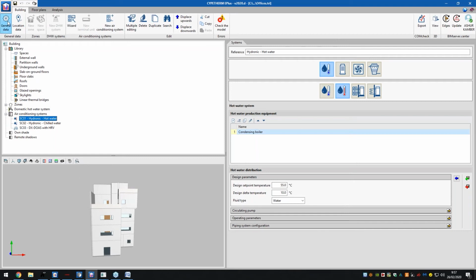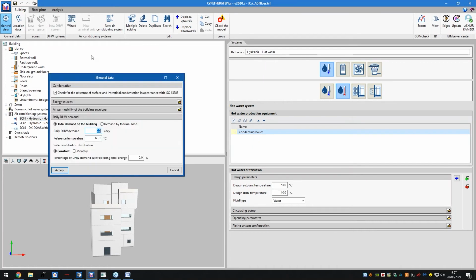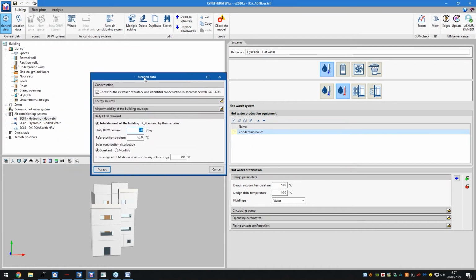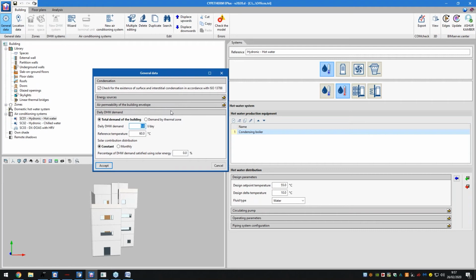So how we would progress through this workflow, you can see all the specifications are defined here. So the program will take into consideration the impact our systems have on our energy model. So again, you can see here general data. It's very straightforward. The sort of workflow that we have, all our different general data settings that we are expected to find prior, of course.